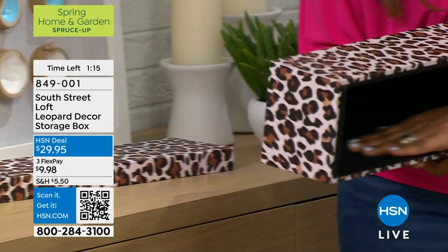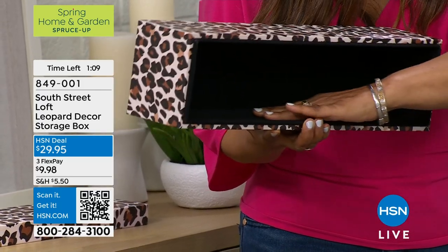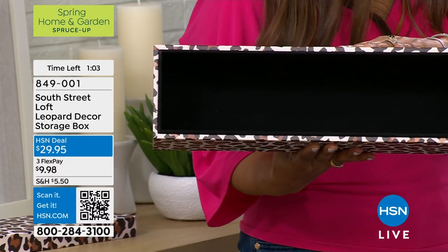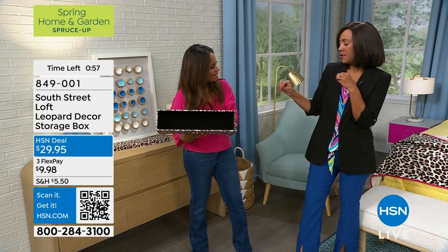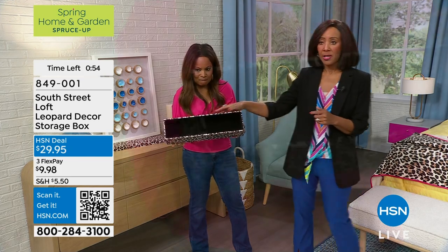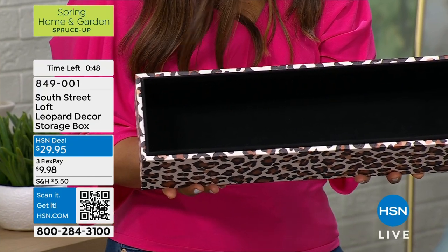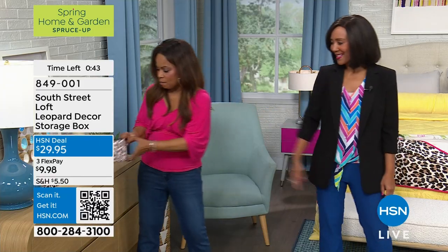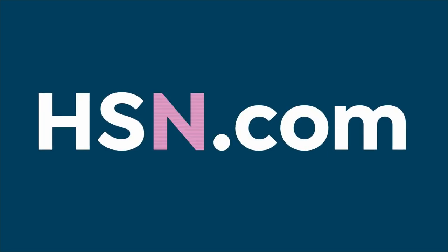The inside has a velvet lining — it won't be scratchy and will protect your items. A lot of influencers on social media are using these boxes inside kitchen drawers. The uses are limitless. You can just use it as decoration with nothing in it, or as a catch-all — like popping your keys in it in your entryway.